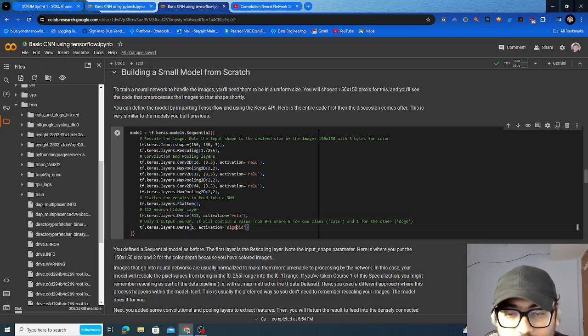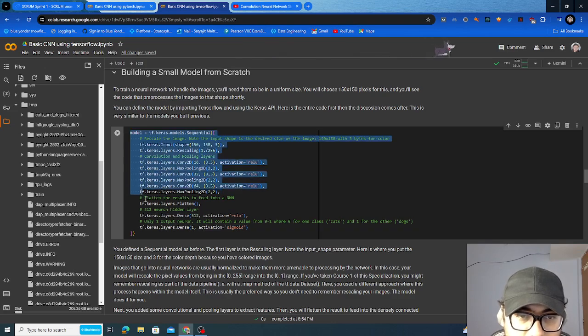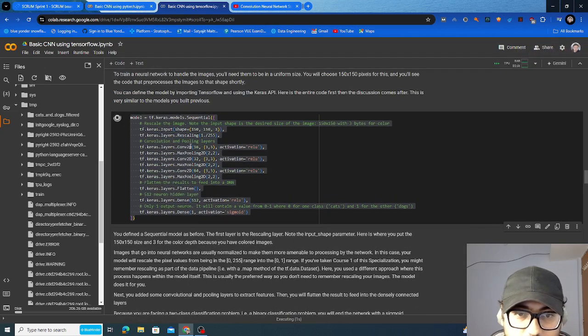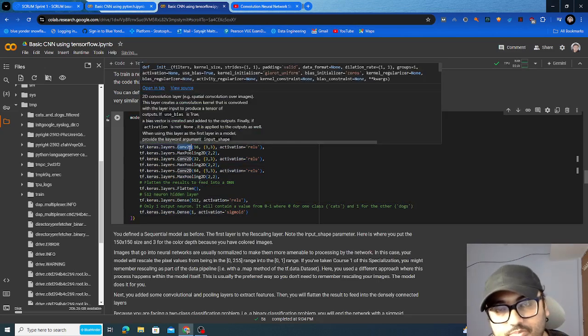Once we achieve this layer, we are going to add the final layer. In the final layer, as it's a binary classification, either it will be a dog or a cat, so we just use sigmoid activation. You can also use softmax here, right? But it makes much more sense to use sigmoid for any binary classification. So this is the overall model that we have implemented. Let's just run it. I hope you have understood the whole process, how to implement it and what the meanings are. If you want to understand how Conv2D works, just check out the previous video.